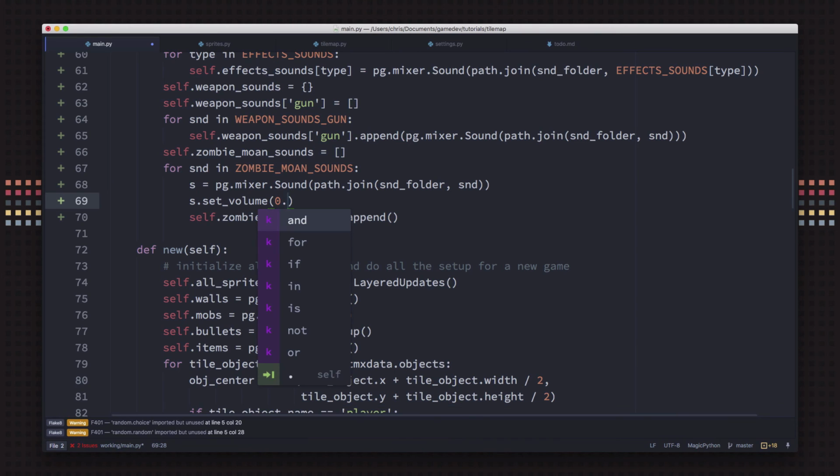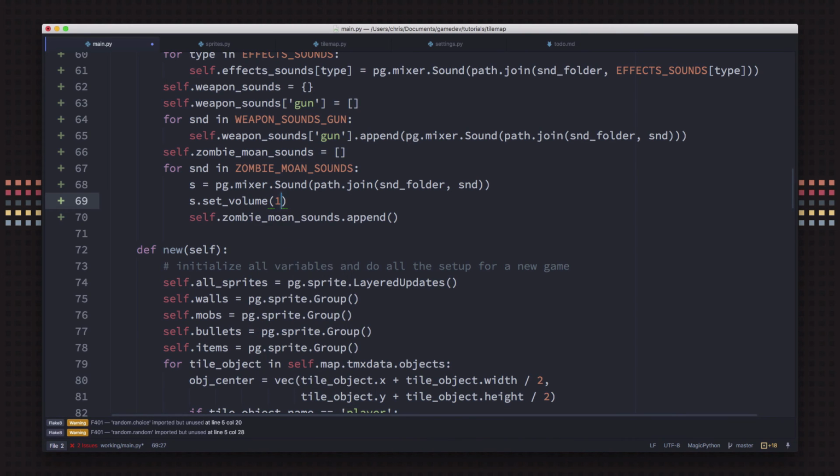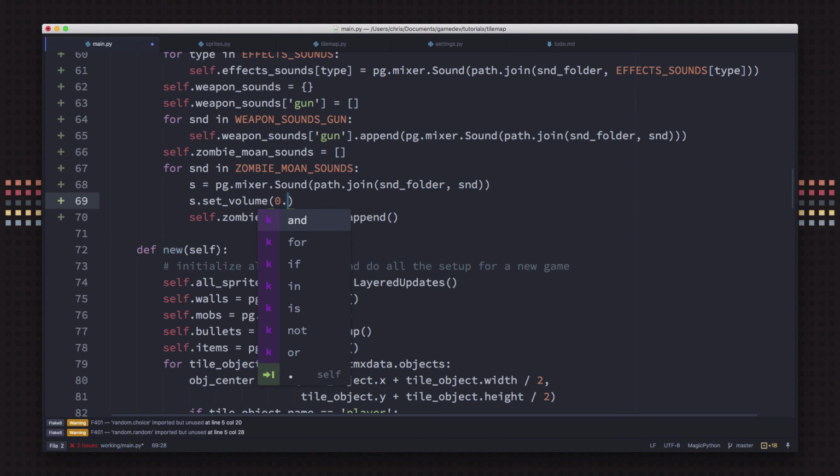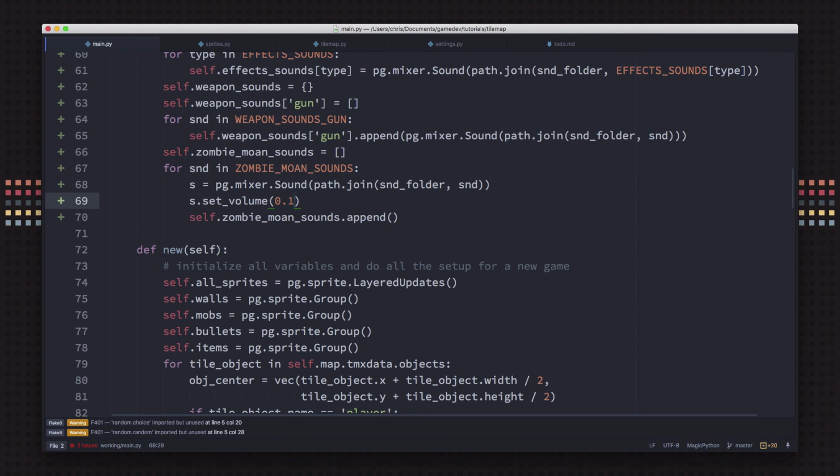And the set volume command lets you put anywhere between 0 and 1. So 1 is the volume that it's at right now. So you can reduce it as much as you want all the way down to 0, right? And I'm actually going to drop it quite a bit. They're pretty loud sounds, actually. And you'll see that this will work a little bit better. And then we append it into the list once it's been decreased in volume.